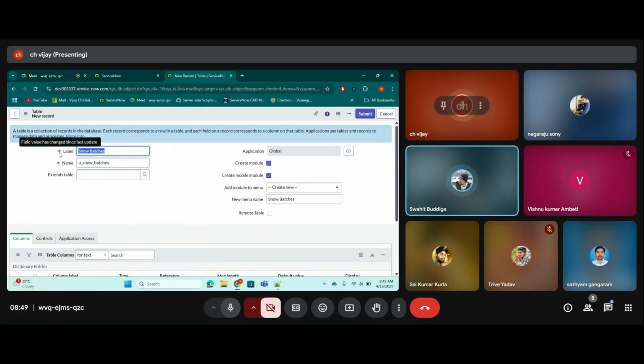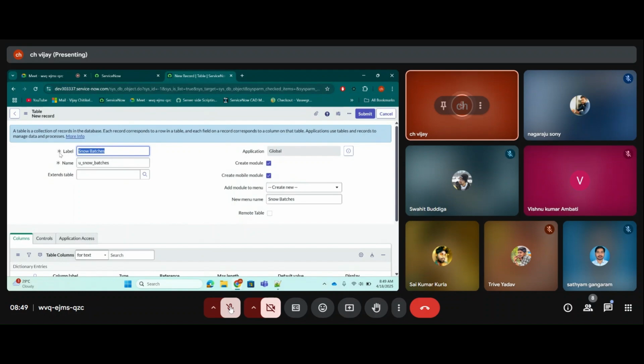Yes, Vijay. Please Vijay, respond, guys. Vijay, tell me under which application menu? I'll tell you, that part is still coming. But it will create a module. Maybe I didn't tell that info.